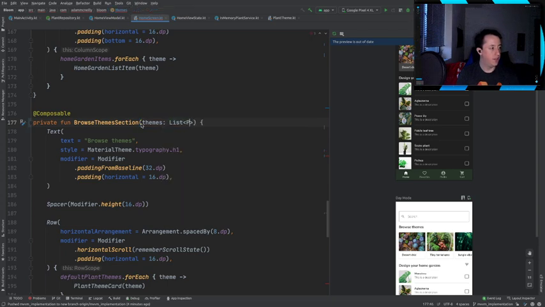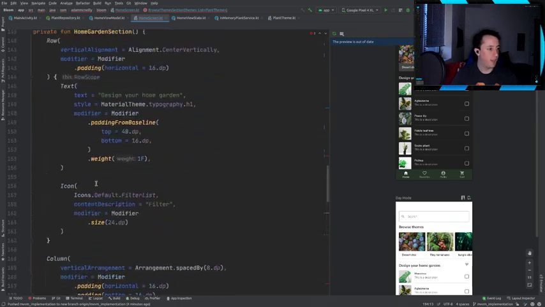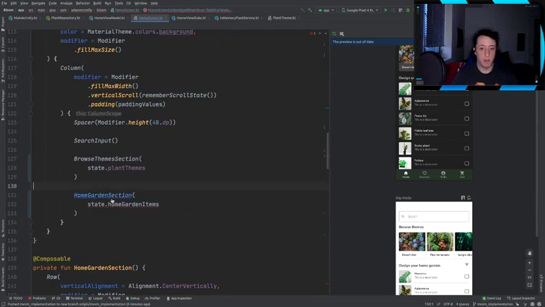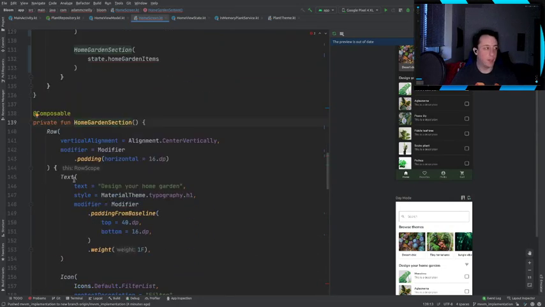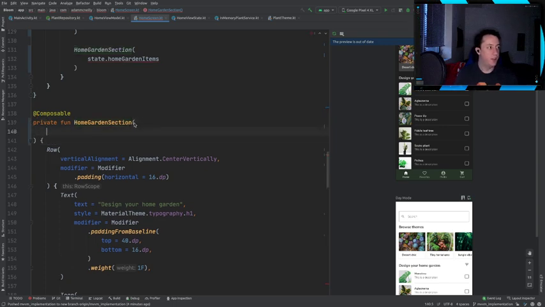So this will take a list of plant theme. And now we can reference the themes from our state rather than have this be hard-coded to what we had before. Hope that makes sense. I kind of went fast through this because for me personally, I think that this is just understanding standard Kotlin code. Once we have the state, we take it and we pass it down to all the functions that need it. But do let me know if I can reiterate any of this.